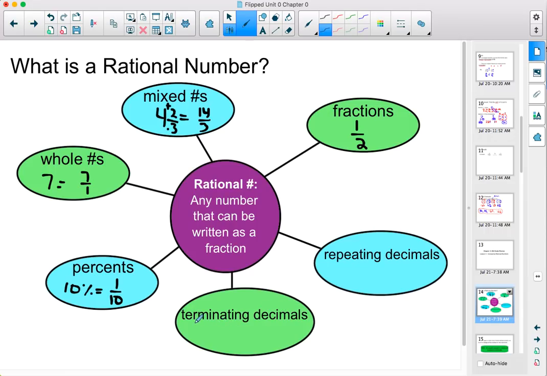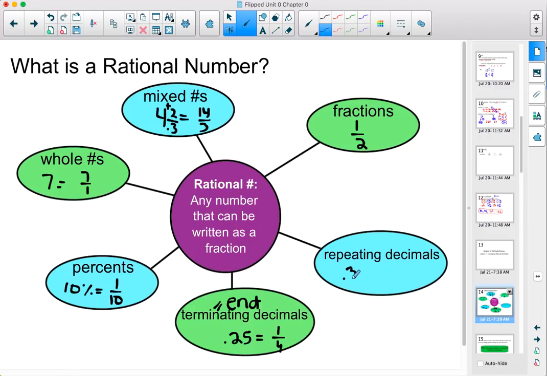The first is a terminating decimal. To terminate means to end. So a terminating decimal is a decimal that ends. Okay, these are the decimals that you're typically used to seeing, like the decimal 0.25, the decimal 0.7. They can always be turned into fractions. We're going to see that later today. And this example here becomes the fraction 1/4. So a terminating decimal is a decimal that ends, it terminates. That is always rational.